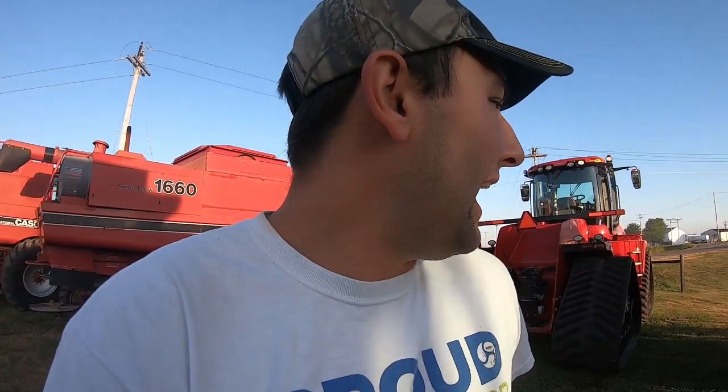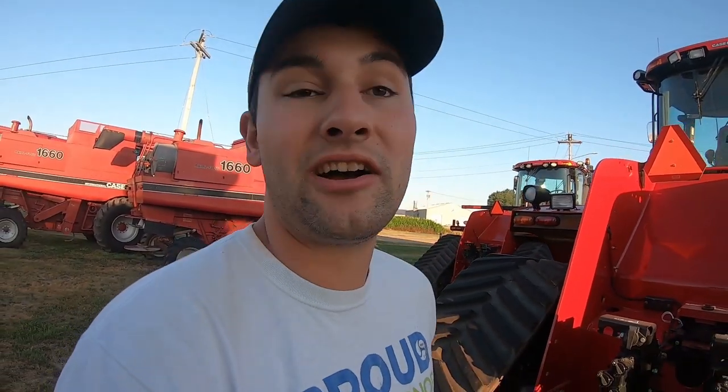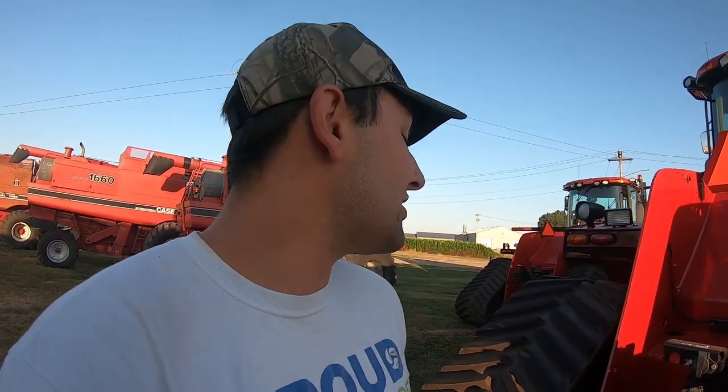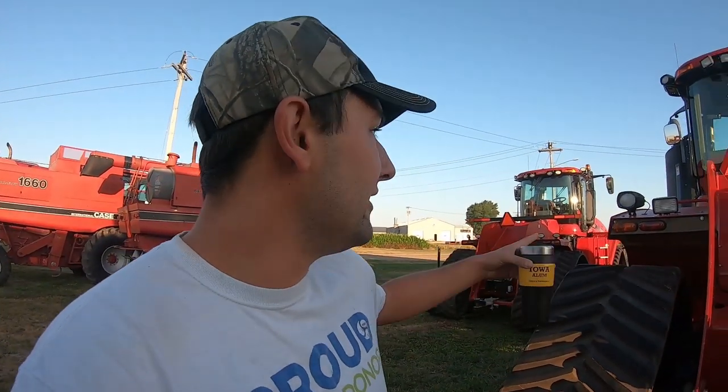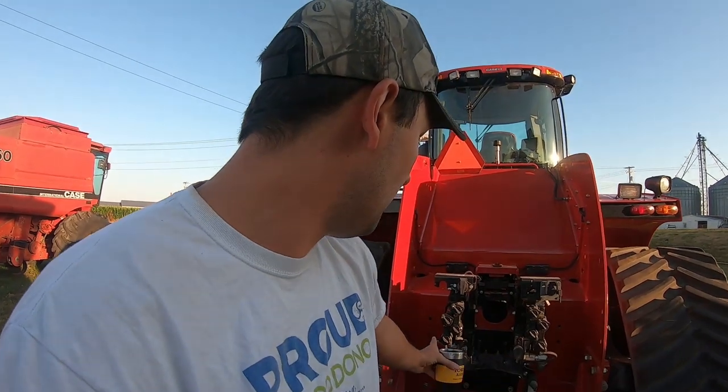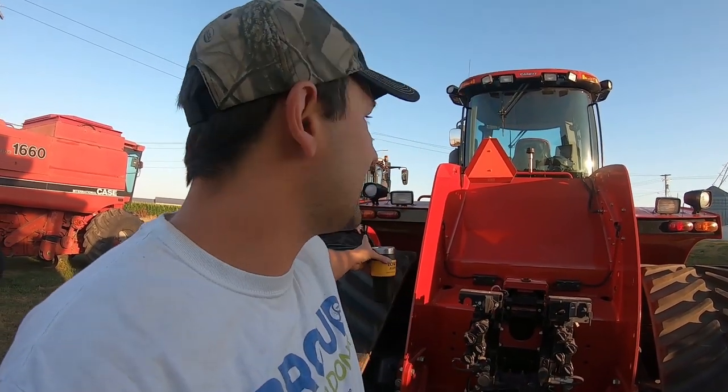So if the price is right we'll always buy something, and if the need is there we always buy something. These two quad tracks are what I think I have my eye on. I haven't talked to Pat about this at all — hopefully going to talk to him today. That 500 is one; this 580 is definitely more of a Wheatland tractor — it's a pure pulling tractor.